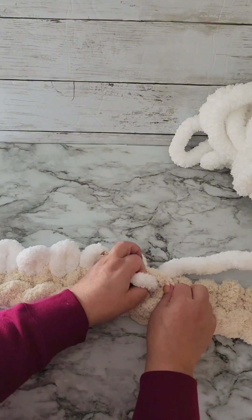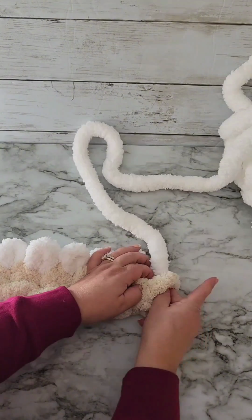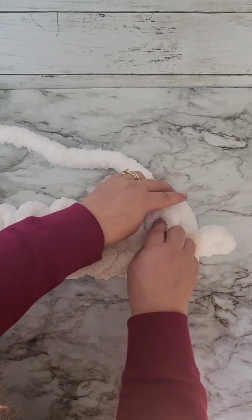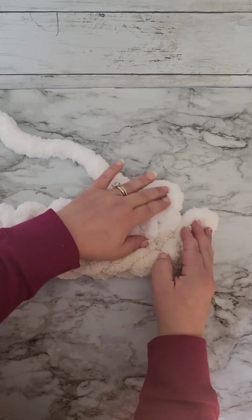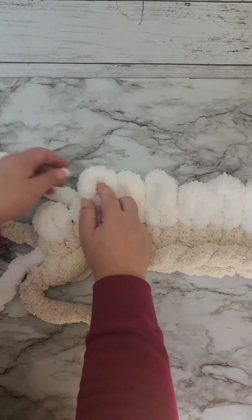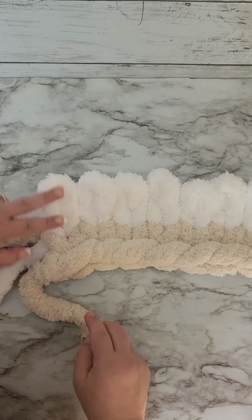As you come to the end of this row, pull the working yarn down and through the lower end loop, making a knit stitch loop. This will be the right side of your chain border, so you'll set that aside and continue making a second row of white knit stitches. Finishing that row, you will notice 2 oatmeal and 2 white rows.